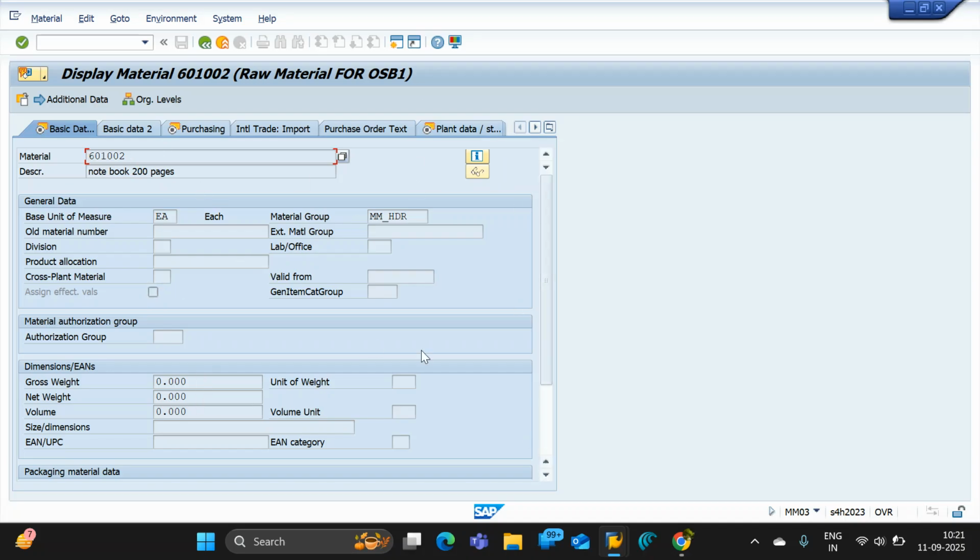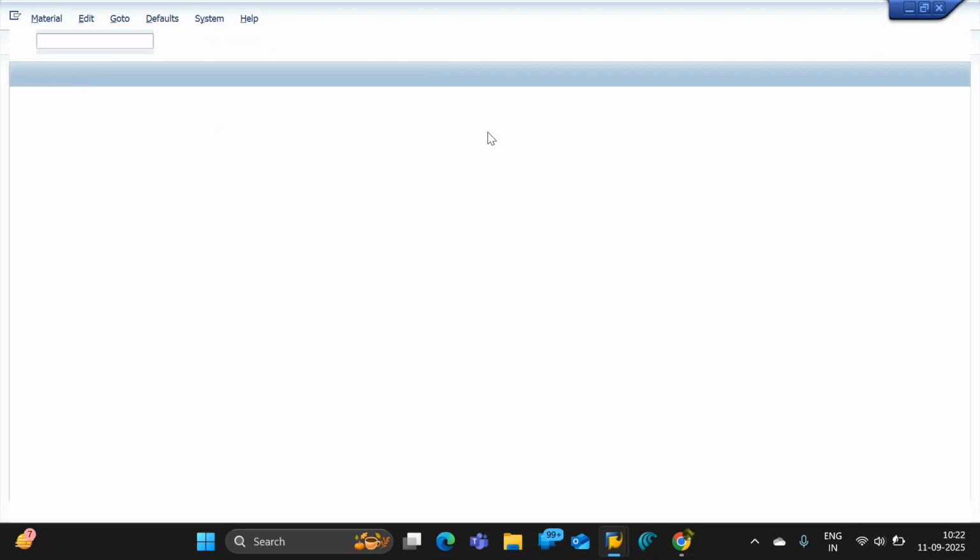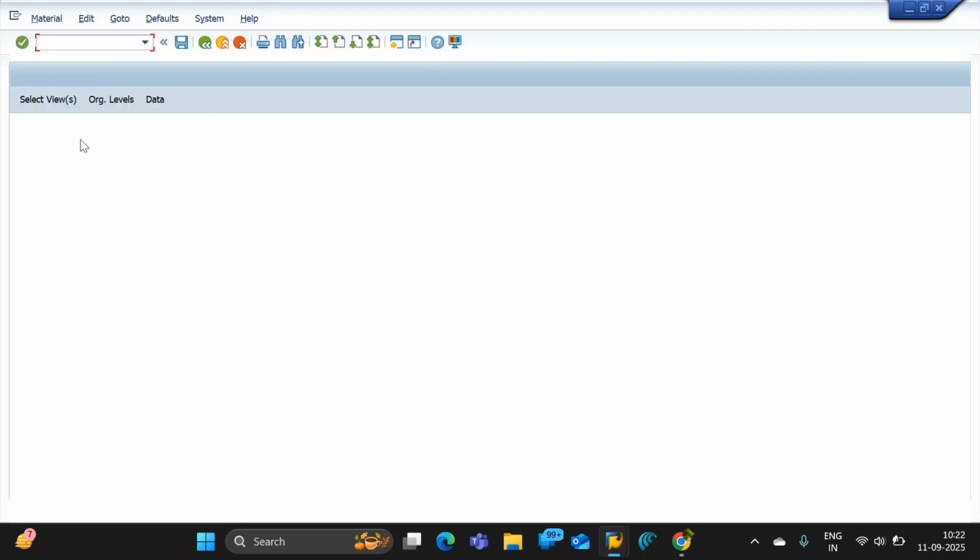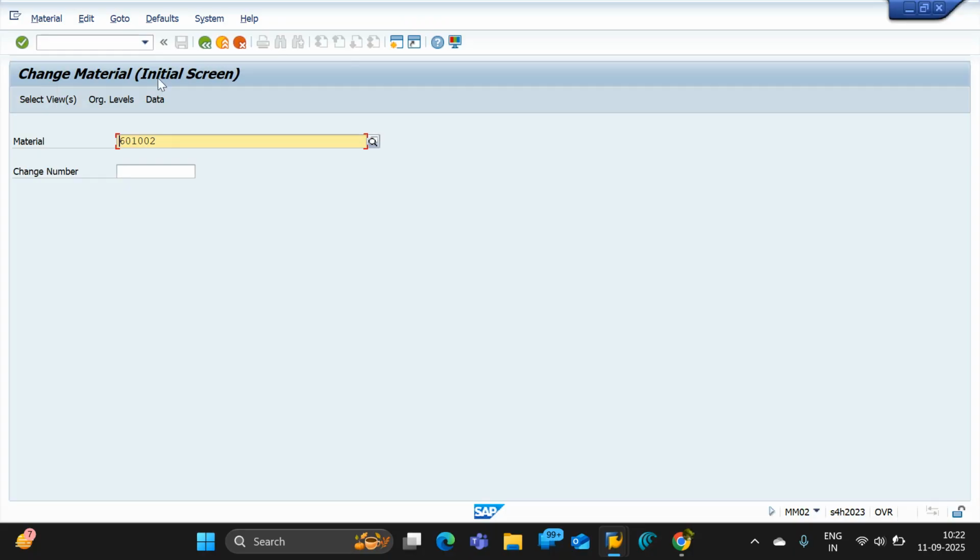To do any changes, what is the T code? If you want to change in another screen, for that, /o then the T code MM02, put enter, then another screen will open here. MM02, change material.